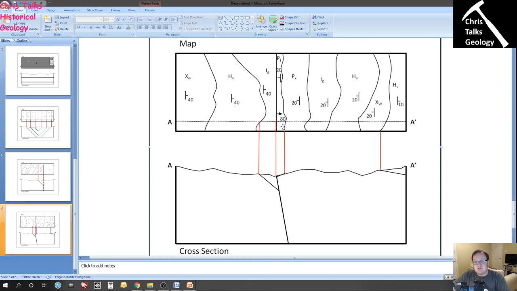Now, typically when we do this, we would do it using a good old-fashioned piece of paper, because the map we would have would be physical. So we would take our piece of paper, lay it on our line of section, and use a pencil to make a mark every time a bedding plane crossed our line of section. Now, obviously, most of you are using the digital version of this book. So we are going to have to use different techniques when we're doing exercises like 13 later on, because that's a little bit more complicated because we are using a real life map.